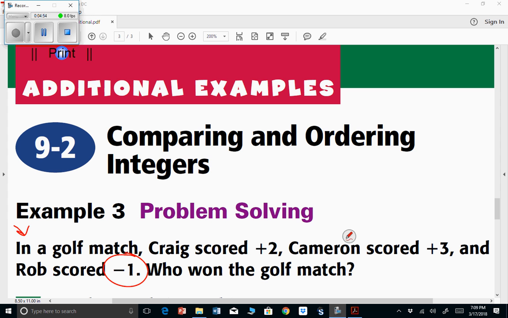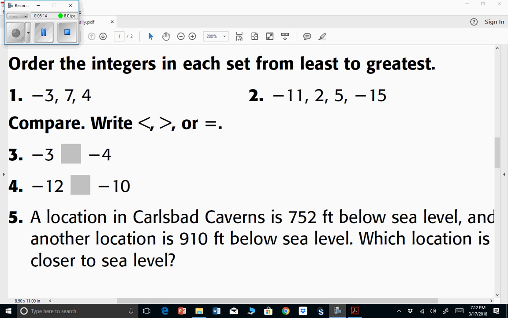And then the second place would be this one, and the third place would be this one, because these guys took more strokes than this guy to win. So in golf, a negative number is a good thing, and we would call that one below par or one under par. Go ahead and pause the video and take a look at these questions and answer them.